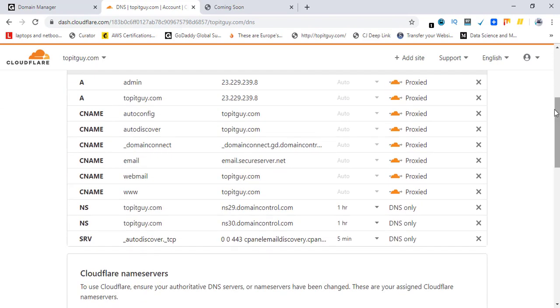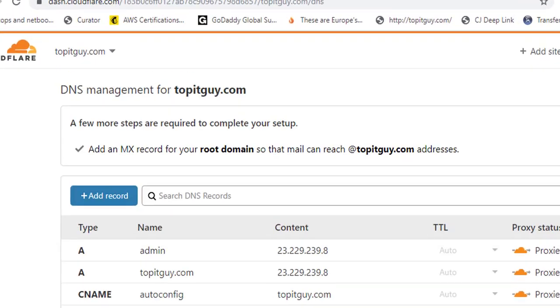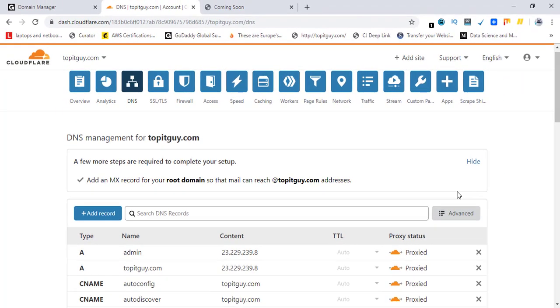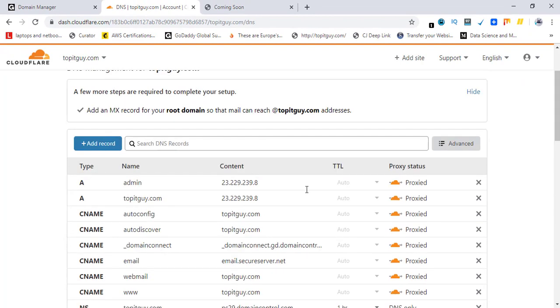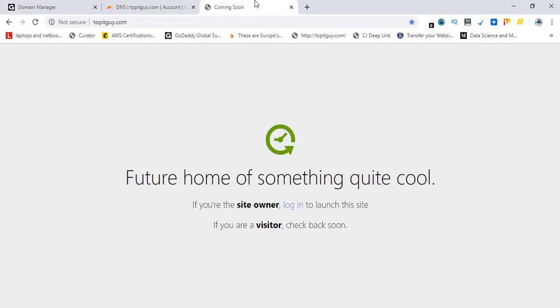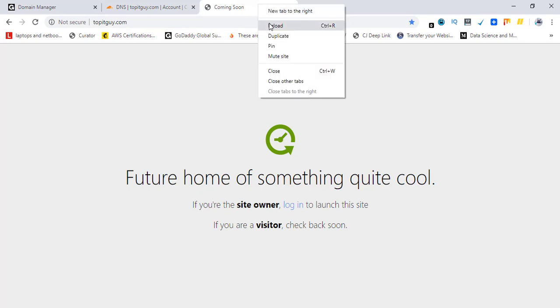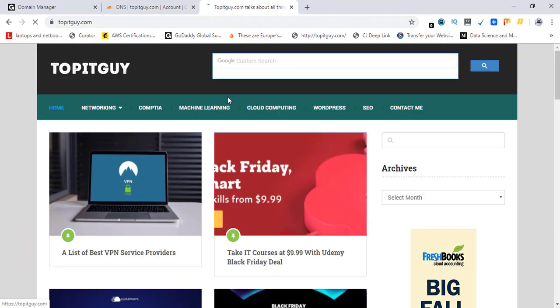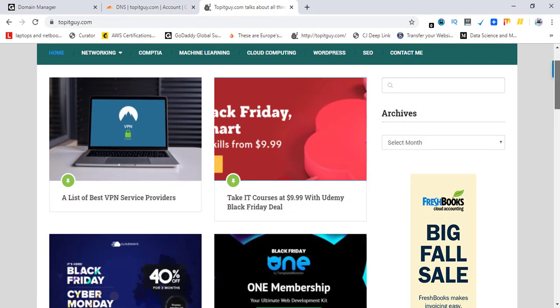So what I did was, I went into the Cloudflare DNS part here and changed the dedicated IP here. So that fixed my issue. Now my website, if I reload or open in incognito mode, it will work. Let me show you that. Okay, so the website is working perfectly now.